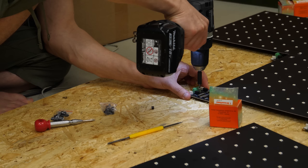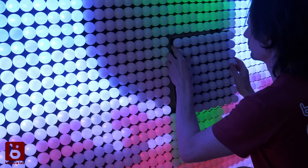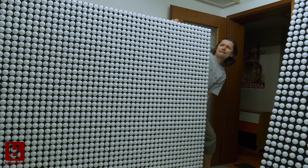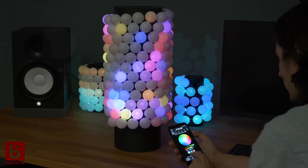You might have seen my last ping pong LED wall video. That was quite excessive and I can only imagine not everyone would rebuild that. So I decided to follow up with another one that is beginner friendly and requires a little bit less space. I have a quick and easy 3D printed version for you, as well as a bigger cardboard version. So you can build one even if you don't have a 3D printer at hand.